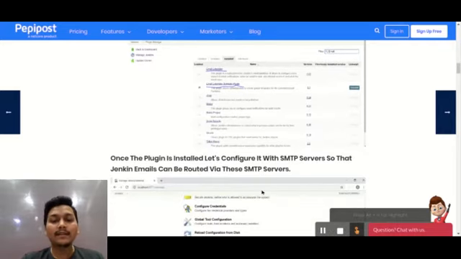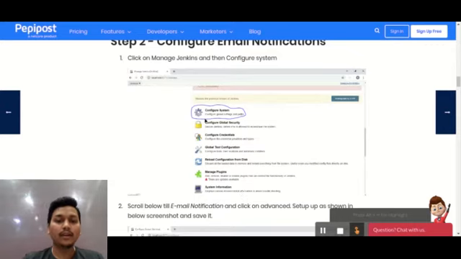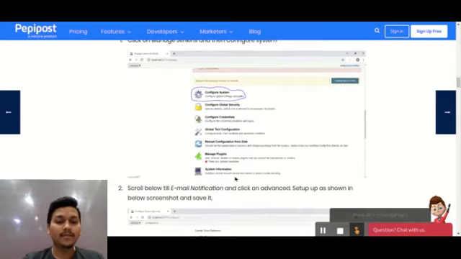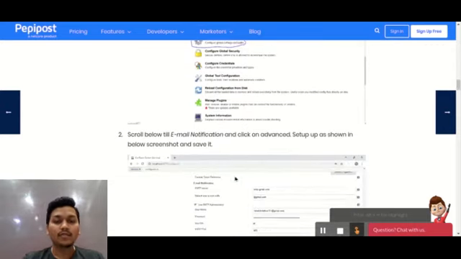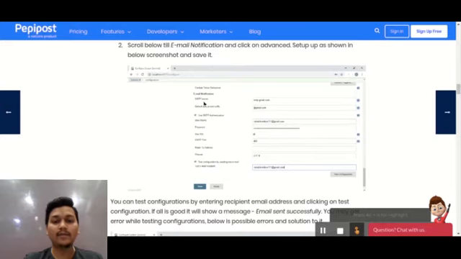Once the plugin is installed, we can configure it for SMTP server. So you can configure that email notification by clicking on configure system. Just scroll a bit and you can find this email notification where SMTP server is there.